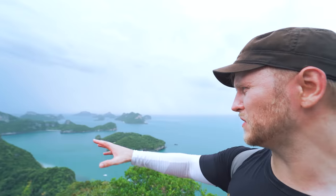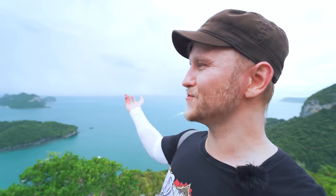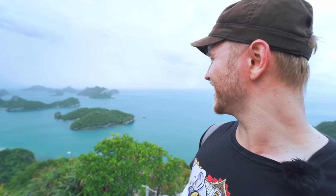And if you ever travel to Thailand or watch some travel videos, you might have seen this view, because this is, let's say, the landmark, the iconic landscape of Koh Samui, of Ang Thong and Surat Thani. These islands, really fantastic. And I can see that other islands are already covered with rain because the weather is changing really fast. Which makes me believe that the way back to Koh Samui is going to be quite bumpy and wet. But anyway, I'm already wet, so there is nothing to worry about. Let's just make it. We are the champions, you and me.